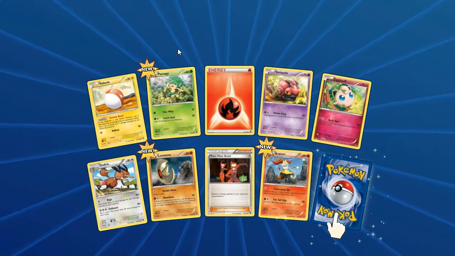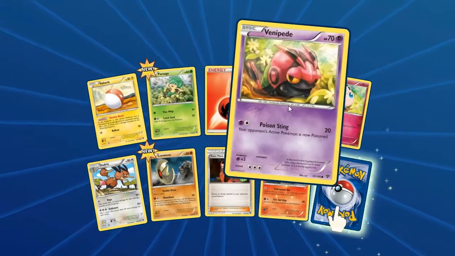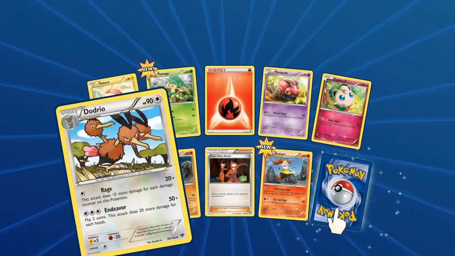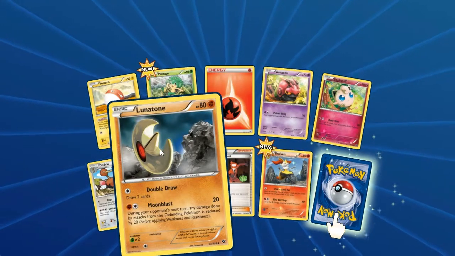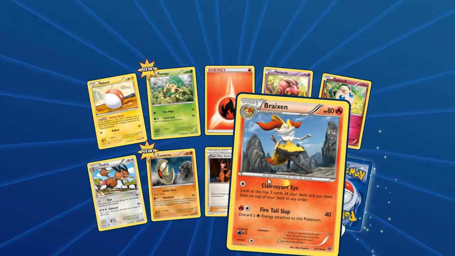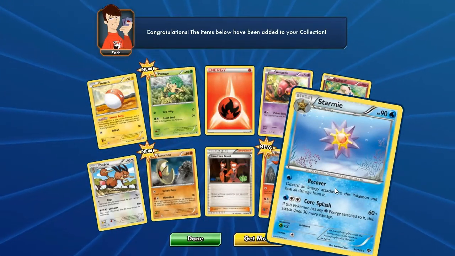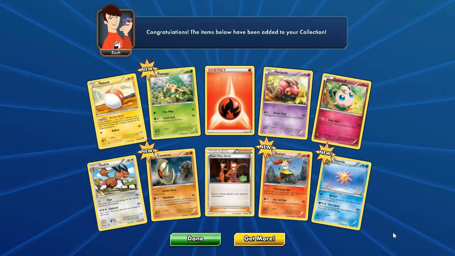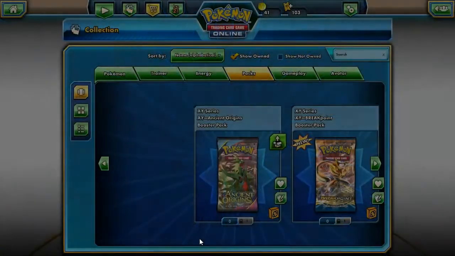Voltorb. Here's something new. Pansage, that's good. Fire Energy, whatever. Venipede, Venipede. Jigglypuff. The same Dodrio I just had. New Lunatone. That's dope. That's very dope. We got a Team Flare Grunt. A Reverse Holo Breaksin. That's awesome. And our Face Down. Starmie. Also new. Fantastic. I'm so happy we got 4 new cards in this pack. Dang, maybe I need to get more XYs. I guess I don't have a lot.